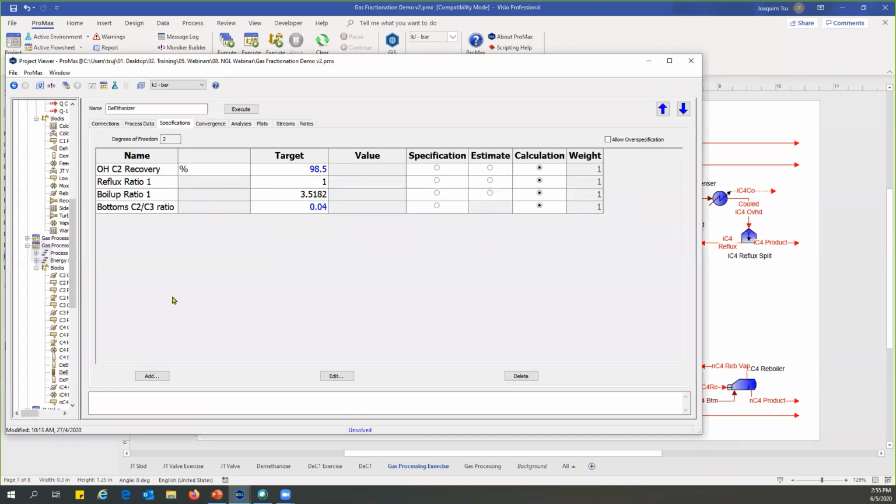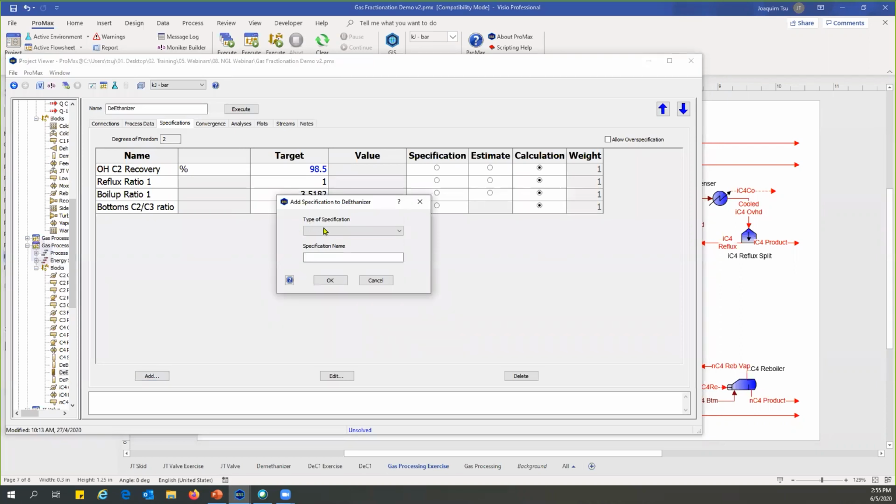I'm going to show you how to specify a condenser temperature. For example, if you have an actual plant that you're trying to fit, you will normally have a temperature meter at your condenser, and to build a model of that plant, you need it to match. You could try your luck with different reflux ratios until you get the exact temperature. Or what is even easier is to directly specify the temperature. You can do that by using our phase property specifier.